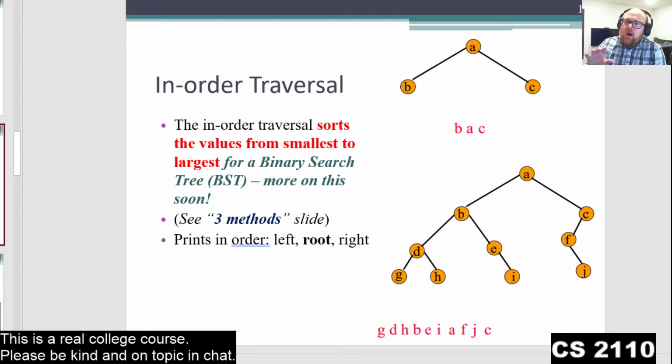Now, technically it's called a balanced binary search tree. If I remember, I think it's a red-black tree, which is a particular methodology for balancing a binary search tree, which we are just not going to get into in this class. But if you're curious, you can look that up on your own. You obviously are not required, in fact, should not try to make a balanced binary tree for the homework. If you do try to balance it, it will throw off our tests. So don't try to balance it.